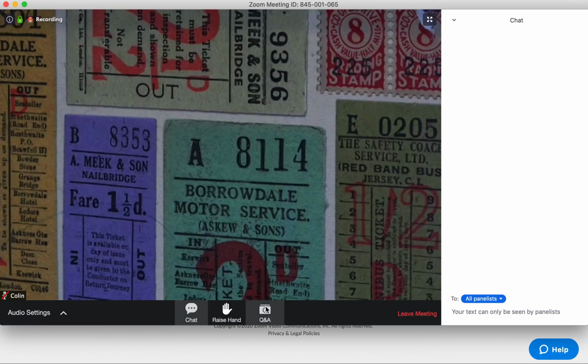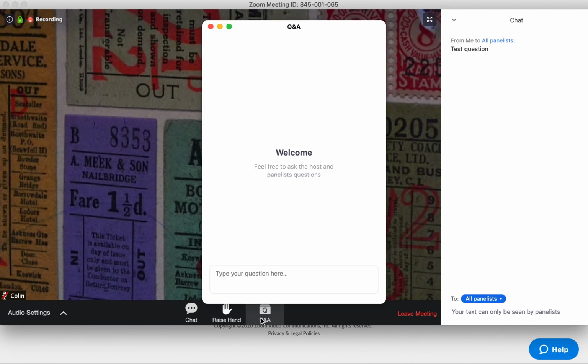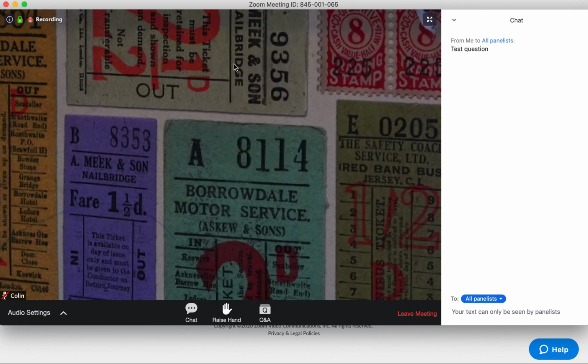So essentially, it's fairly straightforward. You can see a chat window here that is provided for you, where you can essentially put any questions in there. So let's put a test question in. And then from there, the host can respond. Something like that. And then the response will show up, or should show up, for all of the panelists. You can raise your hand to ask a question. You can lower your hand again, and there's also potential for Q&A, where the panelists could ask you a question or look for your response on a particular issue. And that's pretty much it.